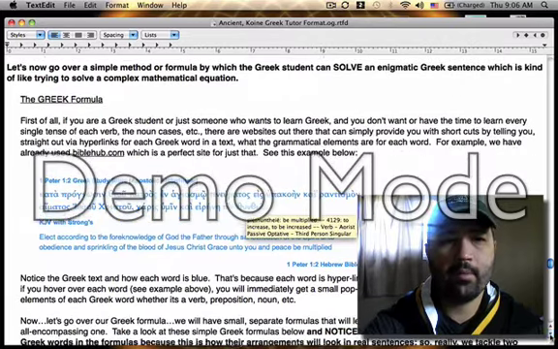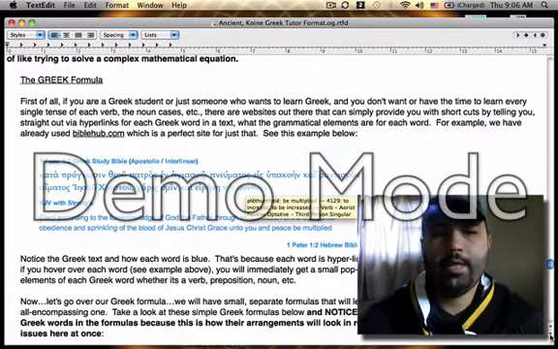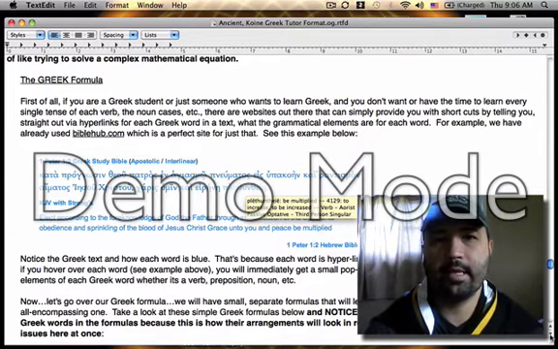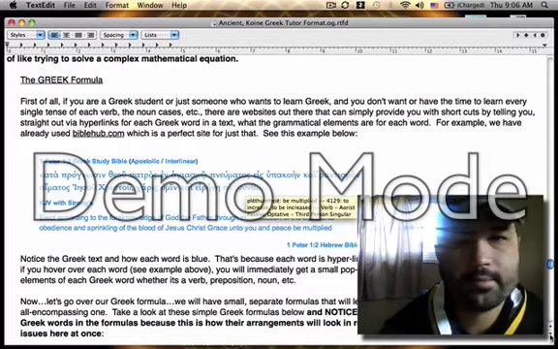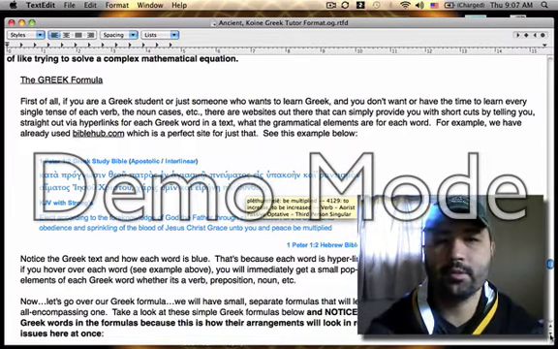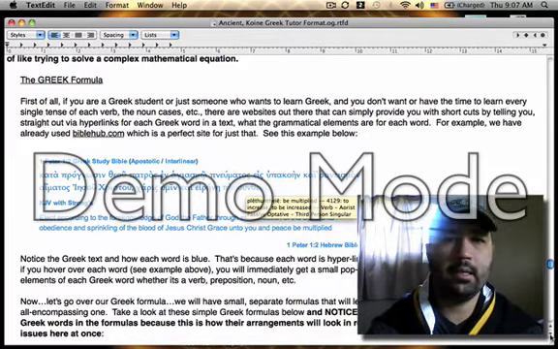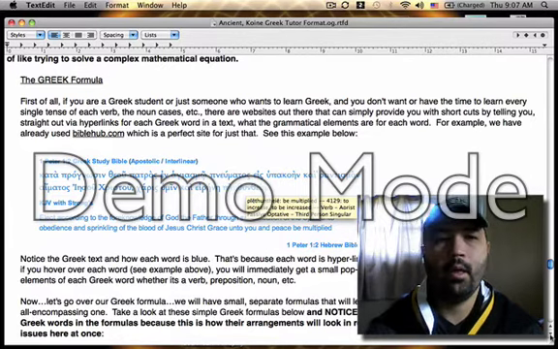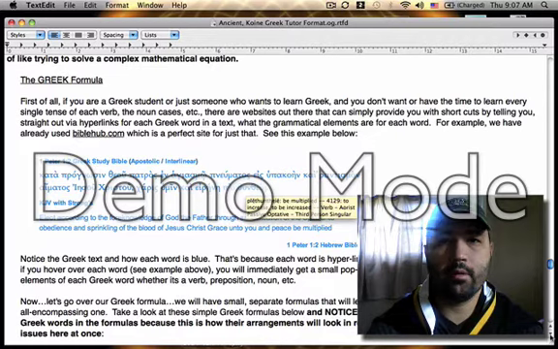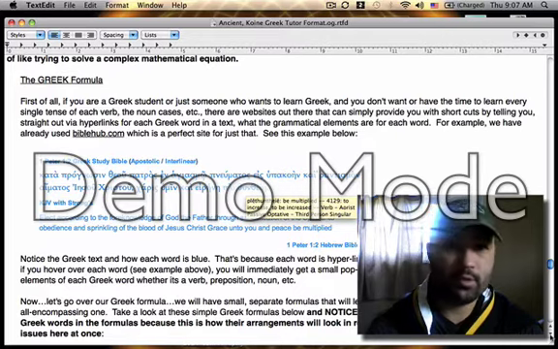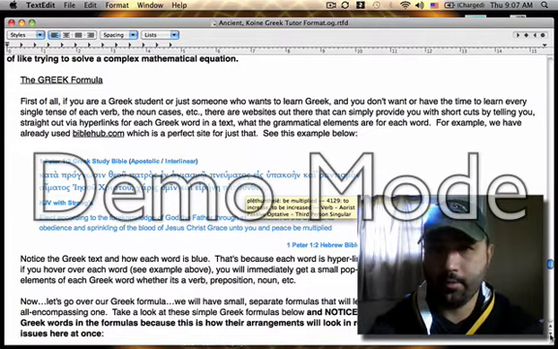Now, we're going to go for my Greek formula. This is going to aid your understanding very much on how to put Greek sentences together. It's kind of like solving mathematical formulas. So there's 6 formulas I'm going to use. Now, first of all, if you're a Greek student and you basically have a 9-week quarter and you're pressed for time and it's difficult to learn all the Greek grammar, this is what you do. If you get homework, for example, and there's Greek texts for you to translate, and there's no scriptural reference, and there's no English to aid you, and you're wondering, gee, how am I going to cheat, right?